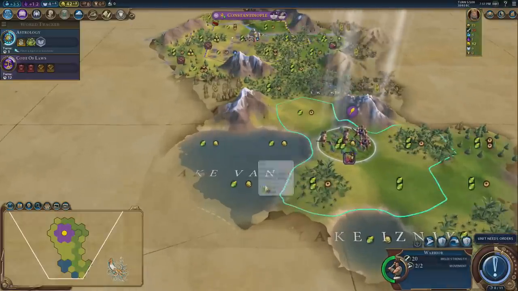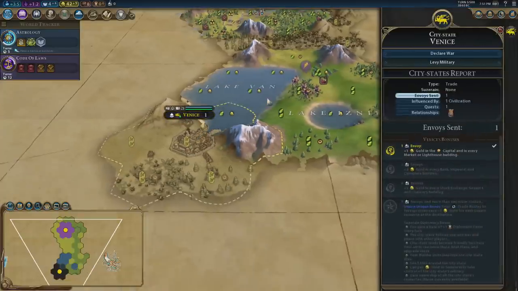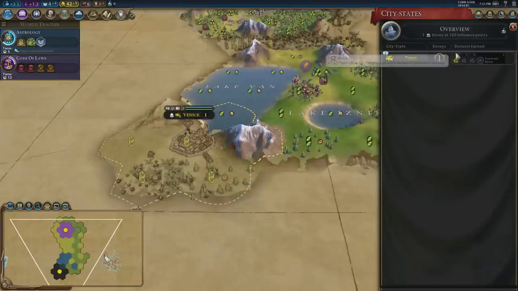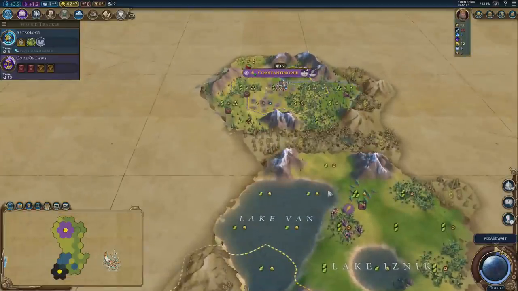Oh, okay. Sure. Oh, look, and there's a city-state over here as well. Who is it? It's Venice. Did we meet them first? Or have we got someone near us? We've met them first, so that's another plus 1 gold. Okay, it's not as great as it used to be, but recruit a great prophet. Oh my god. Like, honestly.